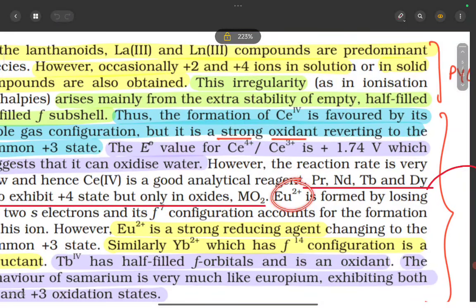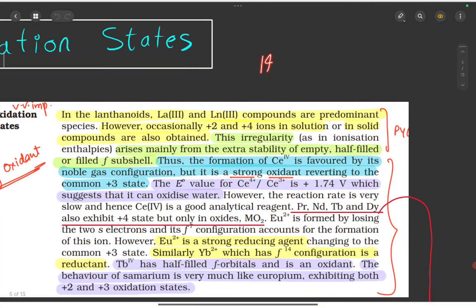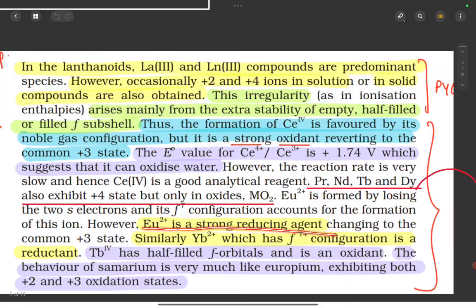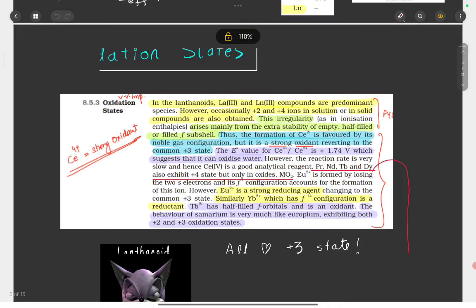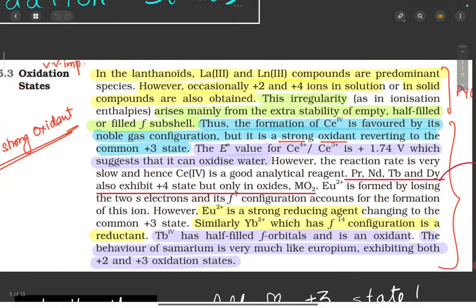See, your europium 2+ has an f7 configuration. Okay. Which is, f orbital has 14 electrons, and if it has an f7 configuration, this is half filled and this is very stable. And Eu2+ is still a strong reducing agent. Are you kidding me? If it is a strong reducing agent, this means that it wants to get oxidized itself. From Eu2+, it wants to become Eu3+, which means it likes its third oxidation state more than its half-filled configuration. What blasphemy is this? This goes against anything that I have ever studied in chemistry.